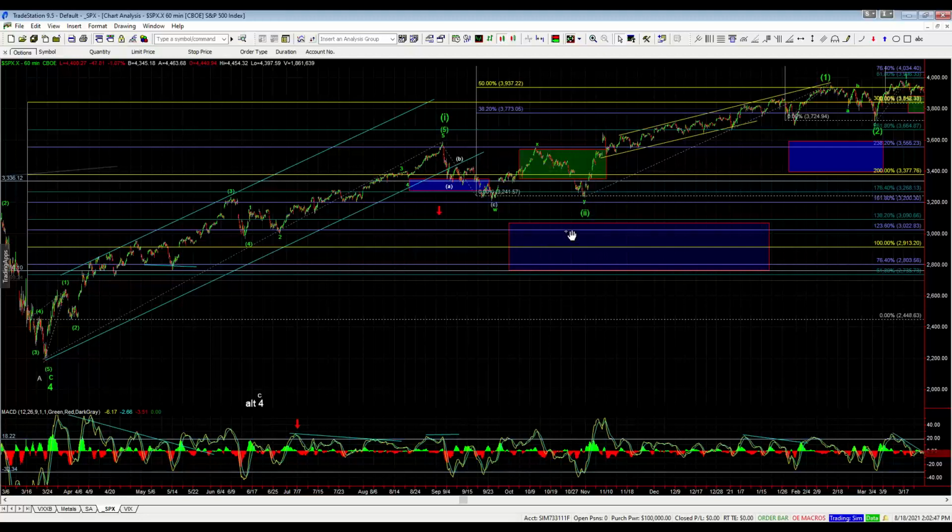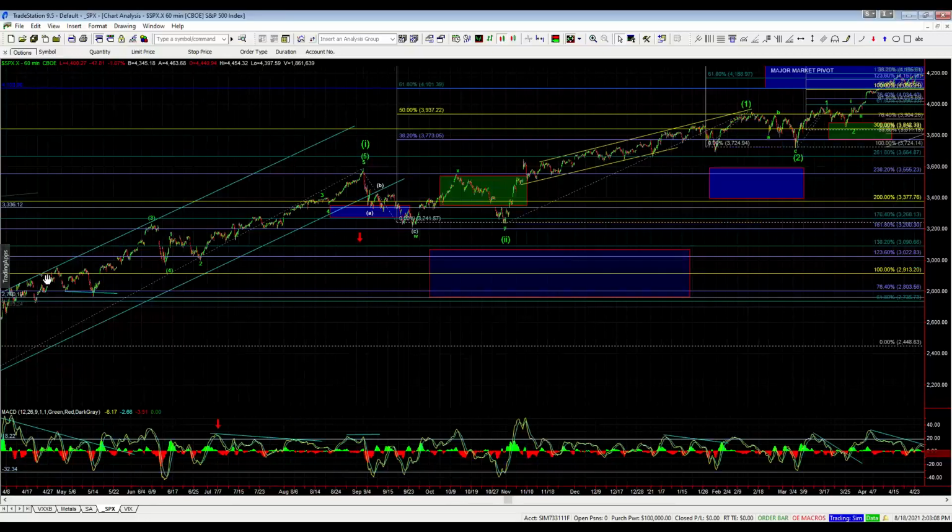And this could have been counted as a wave 4 because it was so shallow. It only hit the 23.2 extension of this entire move up. But again, because this previous move was so clean as far as hitting our fib pinball guidelines, it counted much cleaner to count this as a wave 2 bottom versus a wave 4 bottom. So we were counting that as a wave 2.